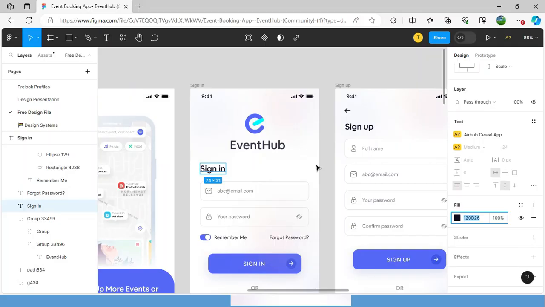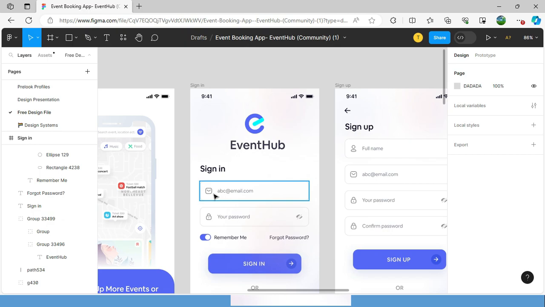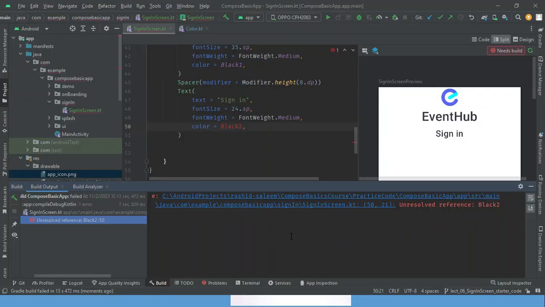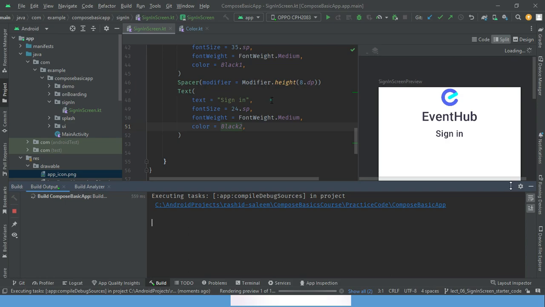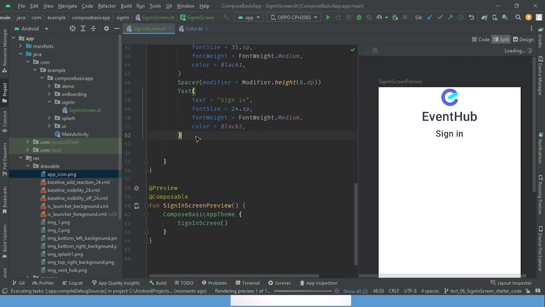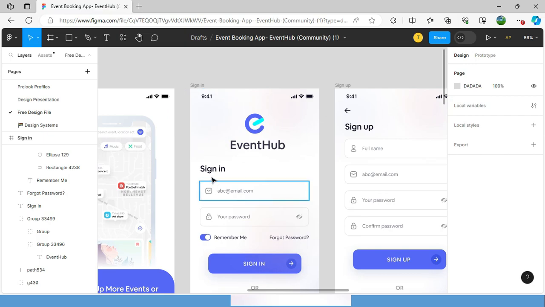And the next is the text field, which is for the email address. Need to import it. Now I need to build and refresh. And the next is the text field, which also has some spacing between sign in and the text field.